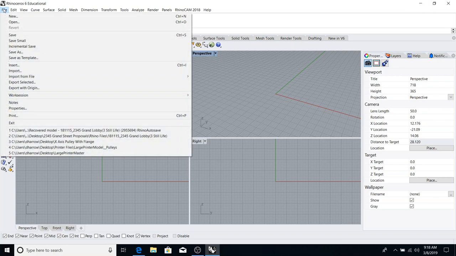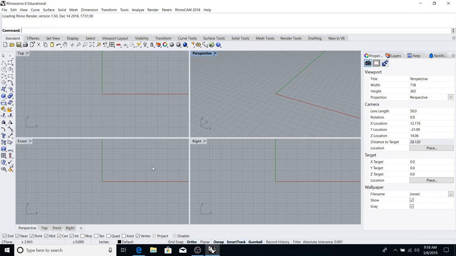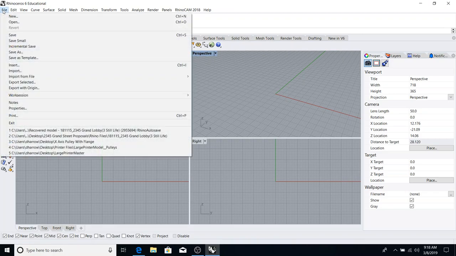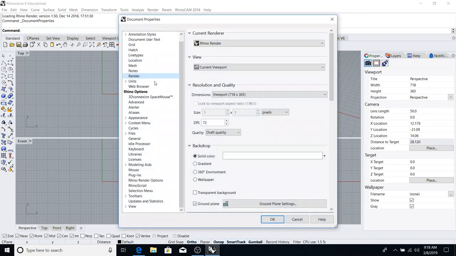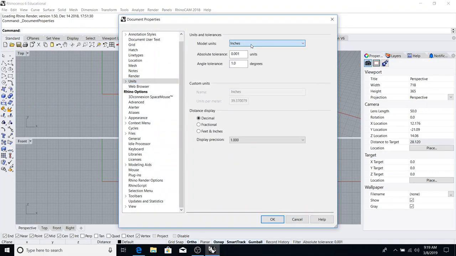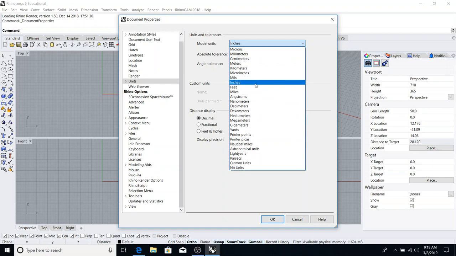If the template window passed quickly as you were opening up the software, you can double-check what units you're modeling in by left clicking on the File menu, coming down to the Properties tab, left clicking there, and then selecting Units here. I'm making sure that I'm actually modeling in inches. You can choose any units to model in, and this just means the units that I select here apply when I enter a value. If I'm drawing a surface or geometry and enter a value in the command line, that's the number of units that the value is describing.